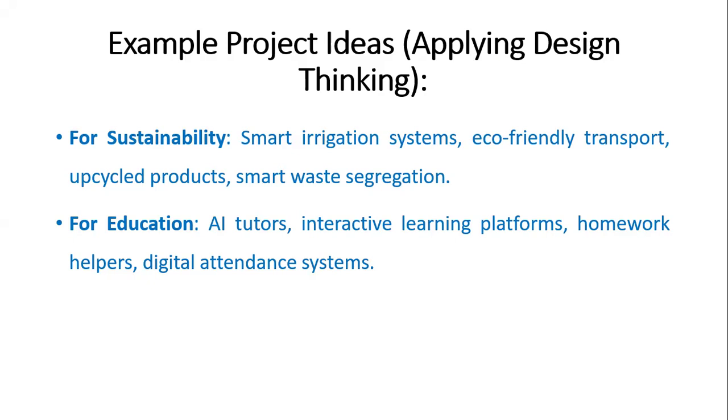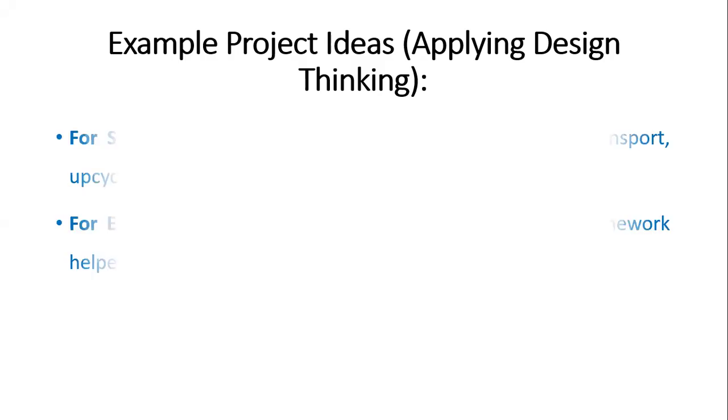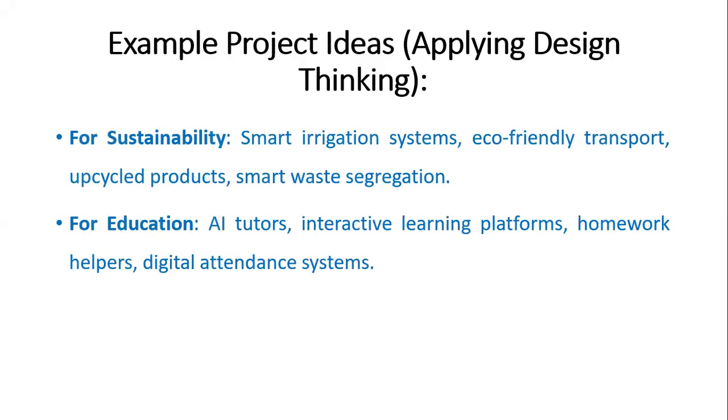So these are some typical examples in which we can apply the concept of design thinking: by understanding the user needs, defining the problem statement, ideating, constructing a prototype model, testing the prototype model and getting better feedback from the end user. So these are the steps that are commonly applied for any type of real-time project, as given in the examples here.